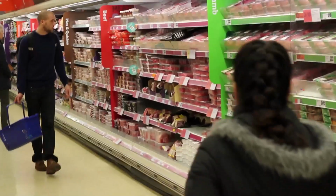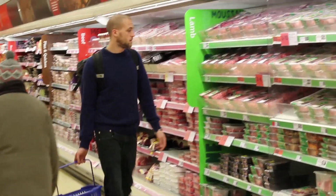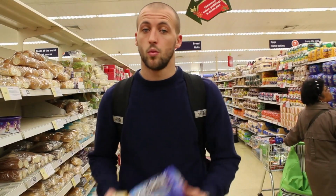Now I'm quite a fan of wild meats, so unfortunately they don't have any here, but your local farmers market, stuff like that, which to be honest now in London and in a lot of towns is really popular. You can get sort of venison or rabbit or something like that, or pheasant. These animals have got very low fat, they've got very natural diet, they're really good for you, and I'd go for them as well.